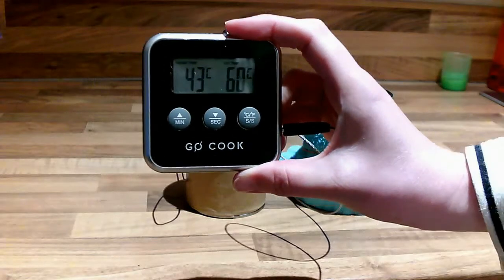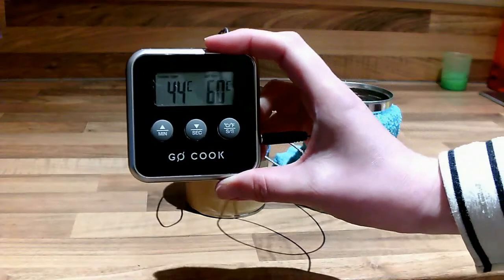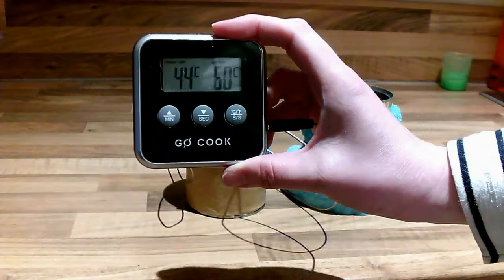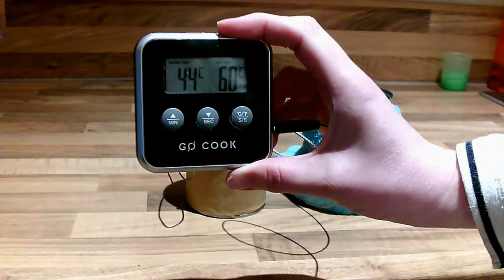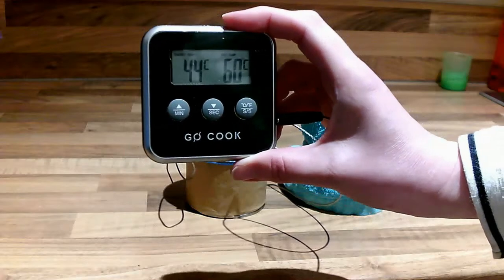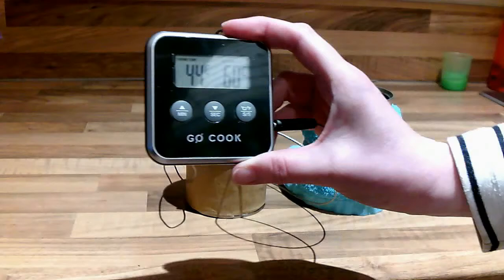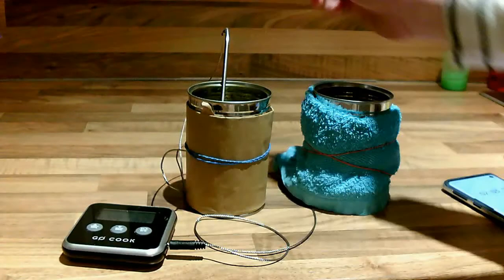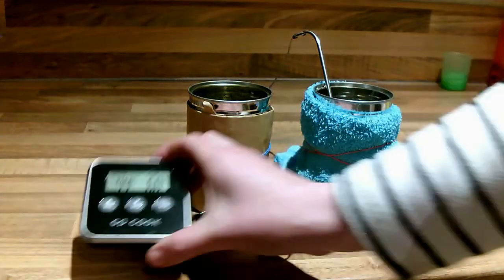Remember, we're watching the number on the left hand side. The number on the right is a target temperature that the thermometer would use if I was cooking something, which I'm clearly not. Okay, so we feel fairly set there on 44, so that's gone down quite a few degrees since we started at 55. And let's have a look at our other one, which has started ever so slightly lower.